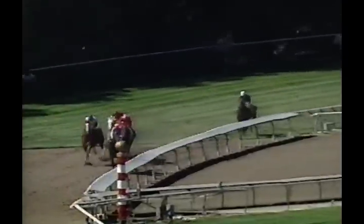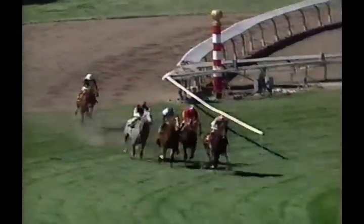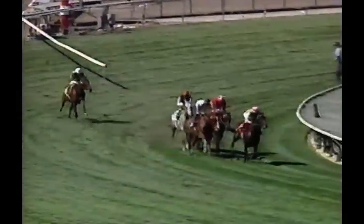They come into the top of the stretch first time round, and Alex Solis has a stranglehold on Regency here. He's trying to pull hard on the lead, but Alex Solis got him to slow down. The big white face of Sandpit is right there in second, on the inside of him Approach the Bench. The grey Grand Flotilla been kept in behind horses, but that's going to be a problem because they're just cantering out here on the lead. They're going very slow. He's a good six back to Cafe Milano.